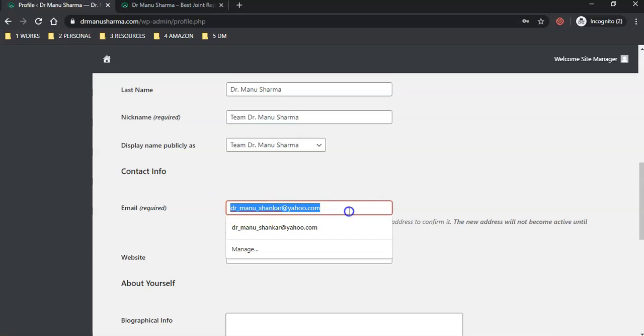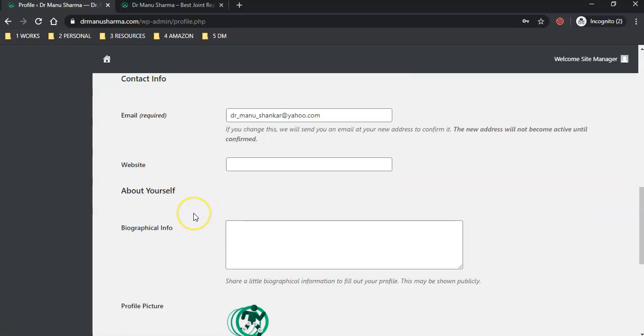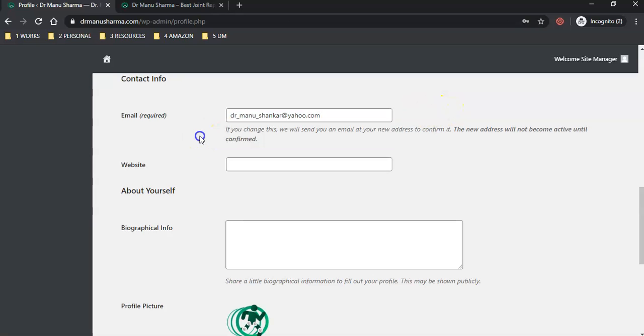If you want to update it, just replace this email address with the new one, and then it will send you a confirmation email asking whether you really want to update the registered email for the website or not. Once you confirm, the new email address will take effect over here.